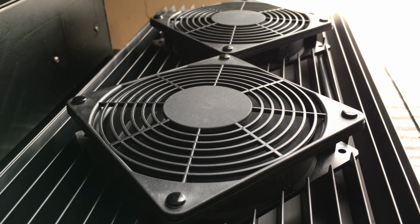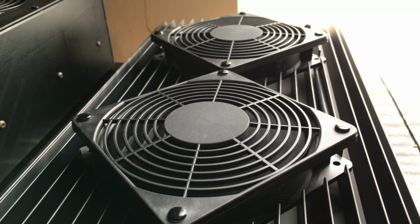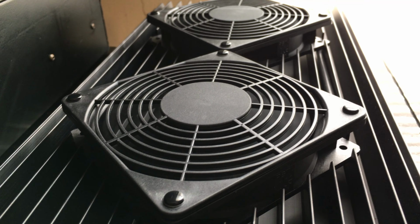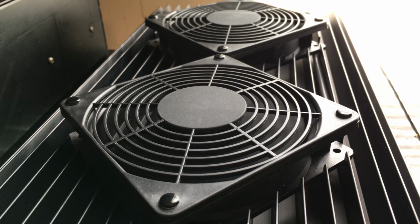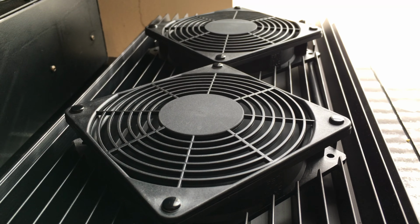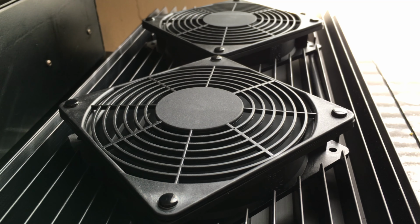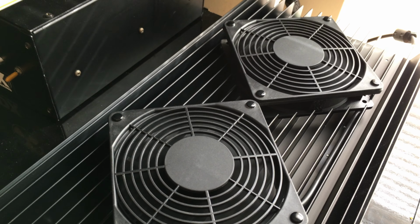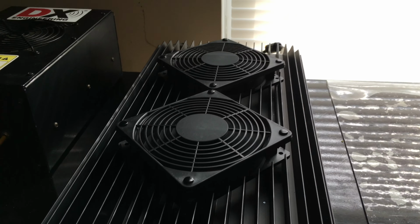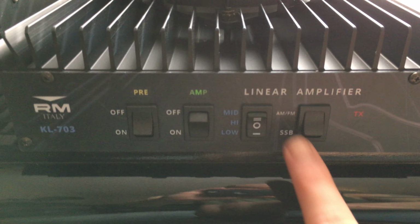Okay, so they got a little bit louder, not much. I'm gonna unkey. Alright, so very nice fans on it. I'm gonna key up one more time. Not loud at all. Very cool amplifier. We are on the high setting.